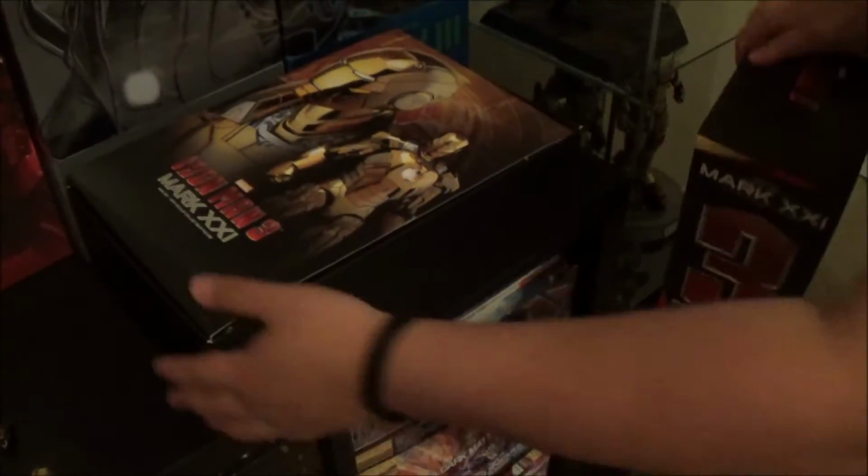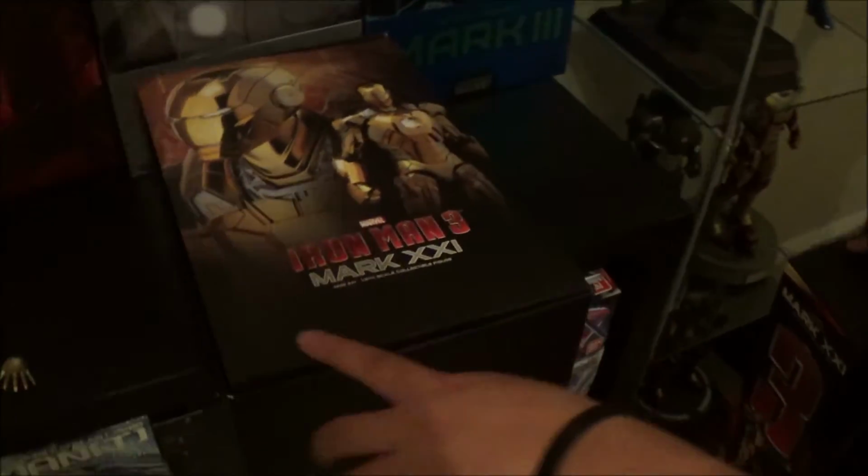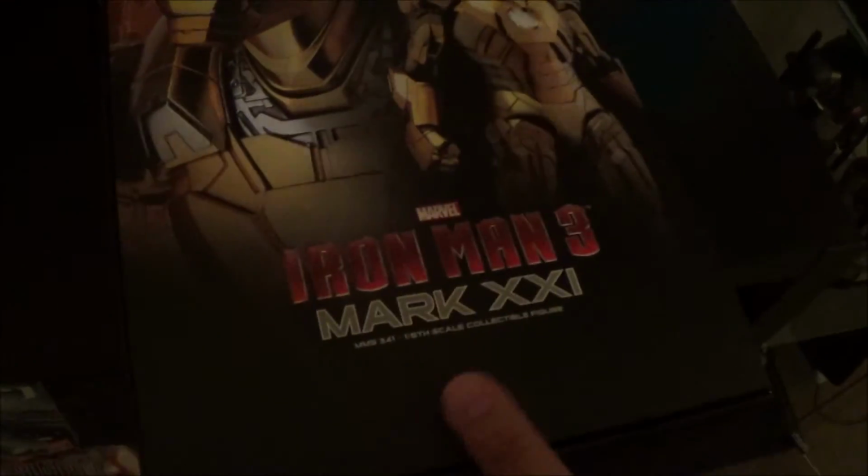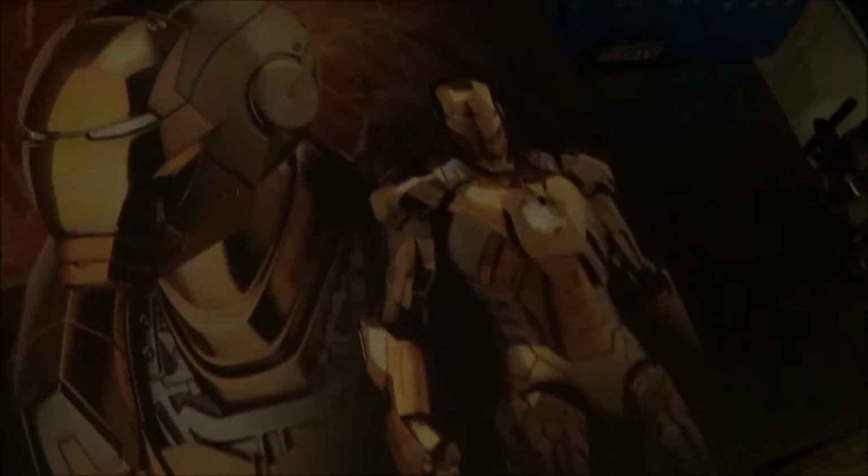So we'll pull this up. Oh, that's why, because it's kind of not going well. There we go. So this is the slip cover, and then of course you pull this up and you can see inside, but there's nothing in there right now.